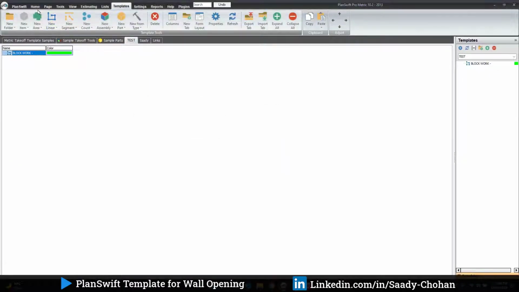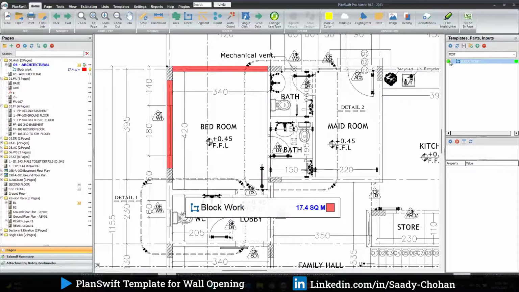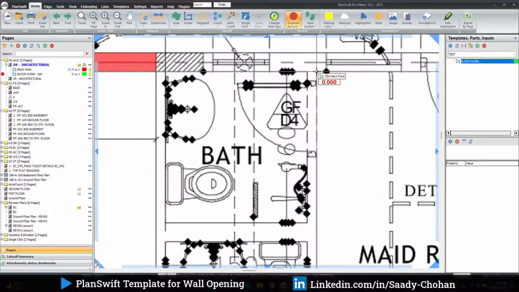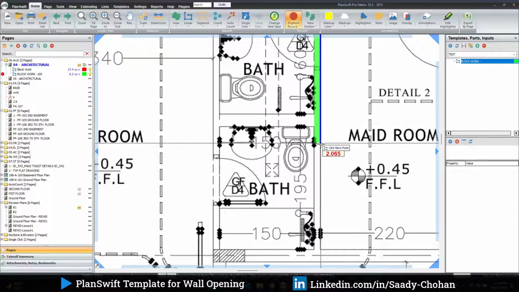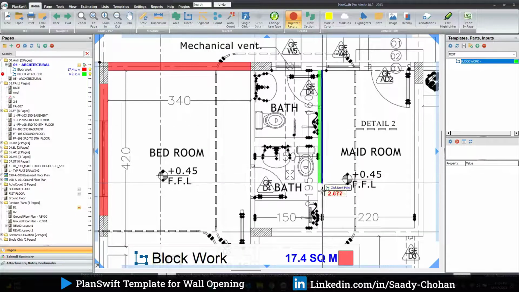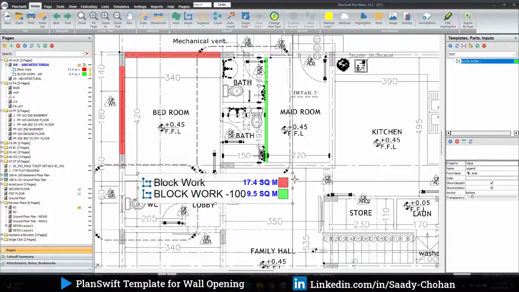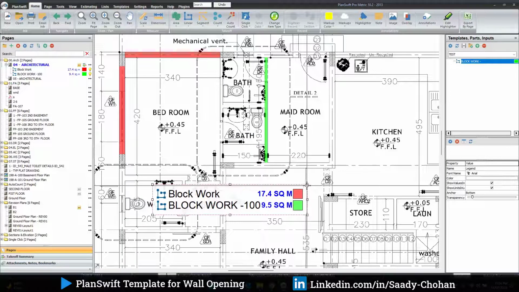Press OK, go to home tab. You can run this template now. Give a name, wall 100 maybe. Give a wall height, okay, it's 2.5 and width is something. Press OK and highlight. When you highlight visually, it's fine. This is how we want it, and the output result is also fine. It's in square meter.